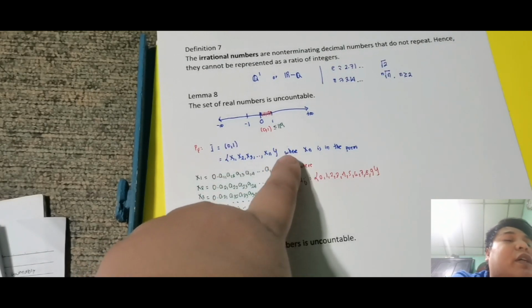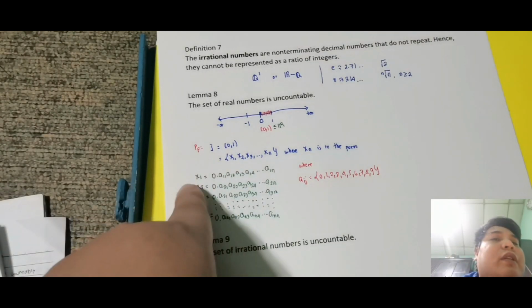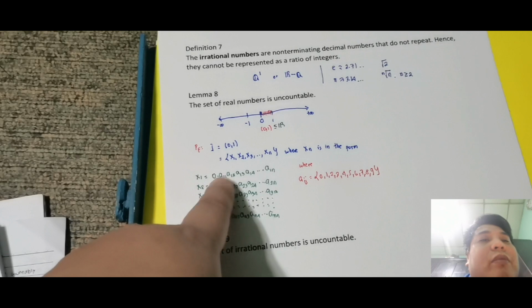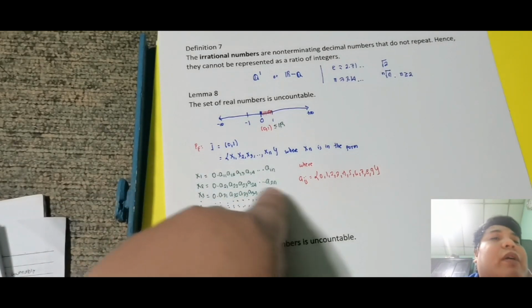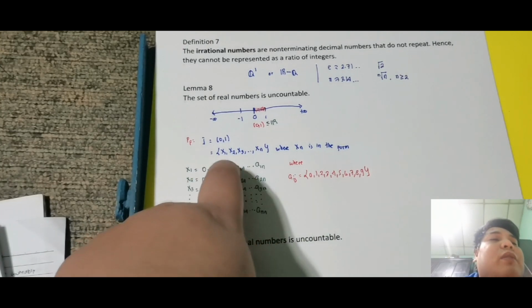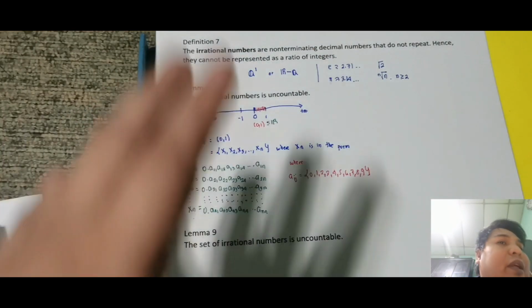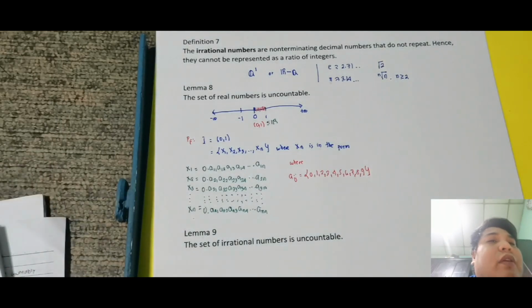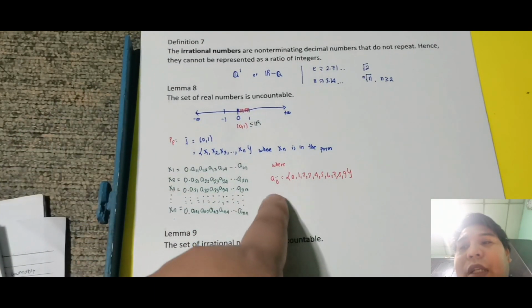So madami yan, tama. Ngayon yung mga x sub 1, alam natin na sila yung decimal form in the form na x sub 1 is equal to 0.a sub 1 1, a sub 1 2, a sub 1 3, up to a sub 1 n. So sila yung mga a sub ij na yan. Ito yan mga yan. Nyari 0.01, 2, 3, 4, 5, 6, 7, 8. 0.00003, 0.00007. So, ganun karami yan na i-represent ko in this term. Okay, so, inilagay ko siya in this term. So, nailagay ko siya into the form na ito yung mangyayari.